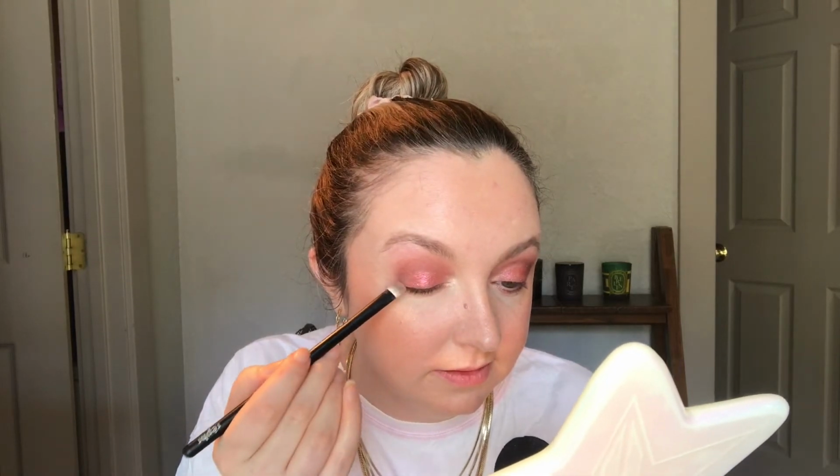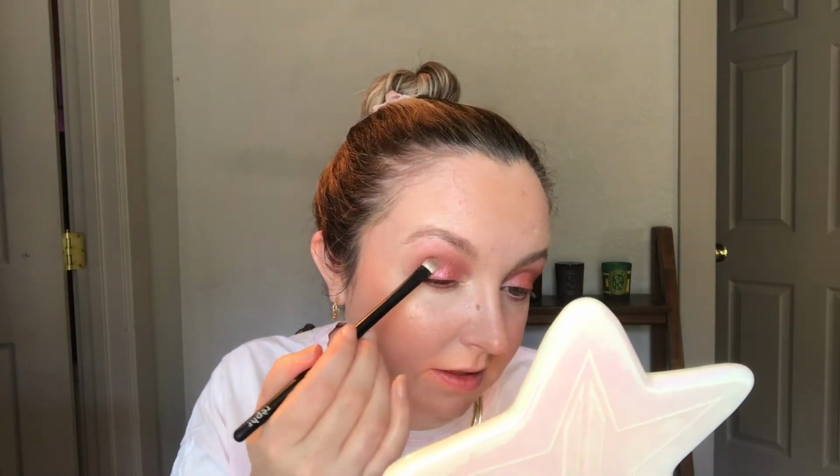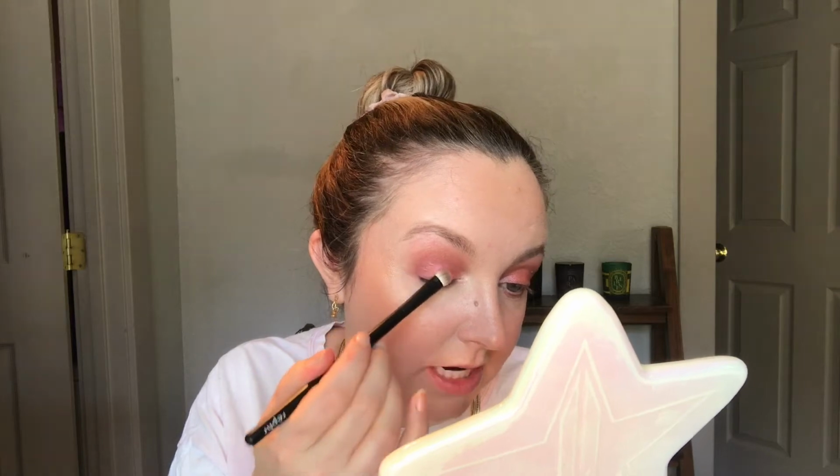So that took this look up a notch. This is a really pretty color. I don't think though it's a color I haven't seen before from Pat. As you might have seen in my comparisons, there are a couple shades that Pat has already come out with within the Mothership collection that look very close to this, but I think this shade is a nice addition, a little pop of color to this quad, these 4 shades that I'm working with here. I think it just kind of ties everything together, and the whole purple and pink pops of color in this palette, the overall theme, the shade makes sense with these 3 other shades. Extreme Plum Noir just as an eyeliner with that small little brush.